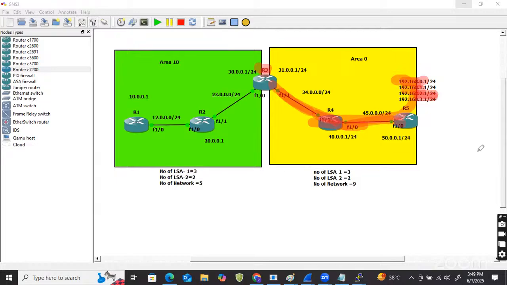But in router 3, we have enabled OSPF on the interface F1/0, but still it's showing F1/1 in LSA 3. No, F1/1 is not showing in LSA 3. It is showing for this loopback. We have enabled OSPF on this particular loopback. Got it? Everyone is getting the point, guys?